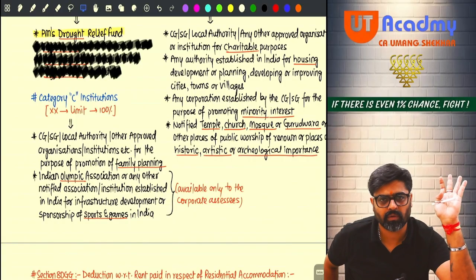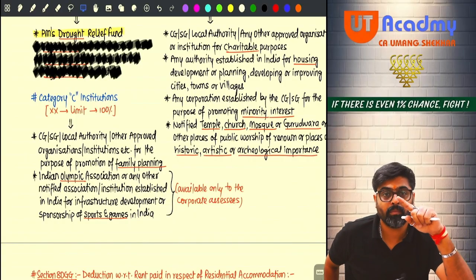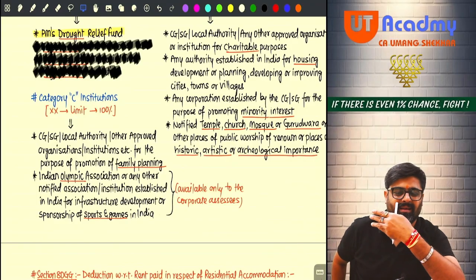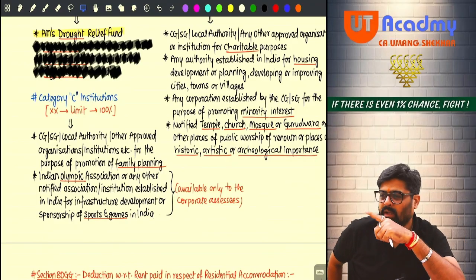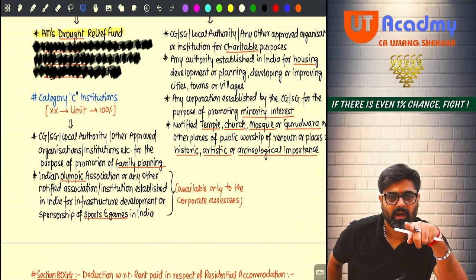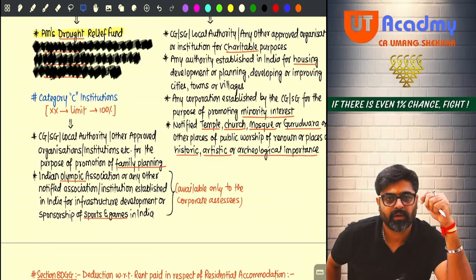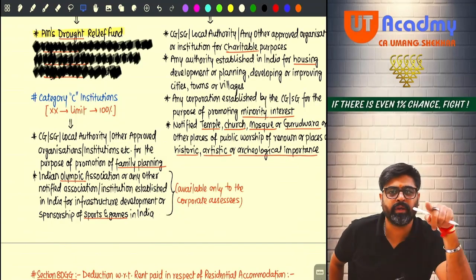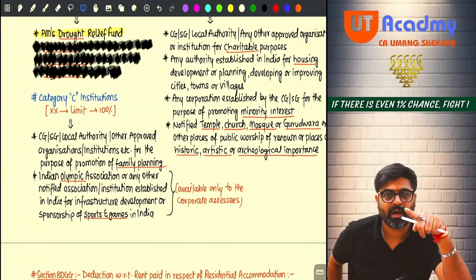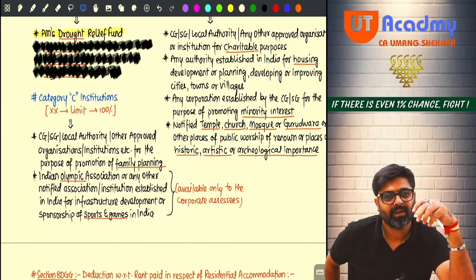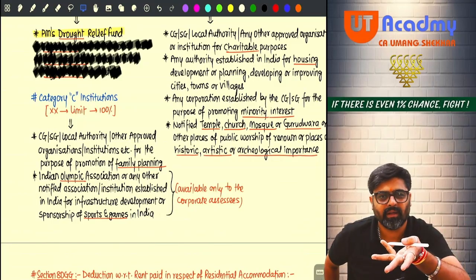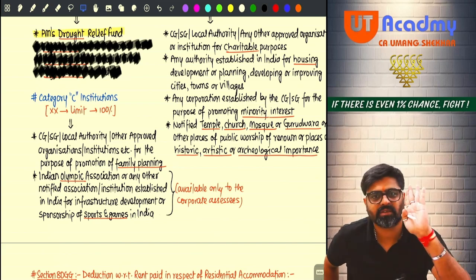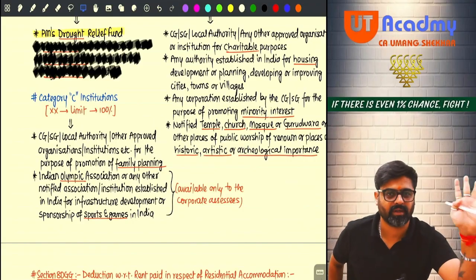In Mumbai, if you go, it is MMRDA, Mumbai Metropolitan Regional Development Authority. In Ahmedabad, you will get AUDA, Ahmedabad Urban Development Authority. Here in my city, it is VUDA, Vadodara Urban Development Authority. So what is the work of this authority? Infrastructural development of this city, this town, village, etc.